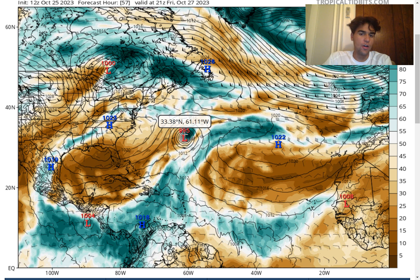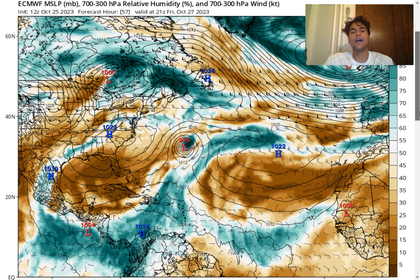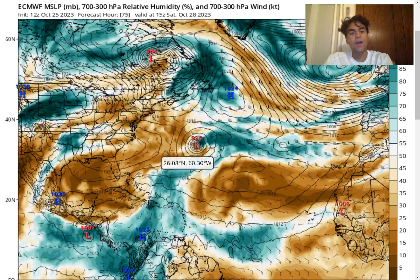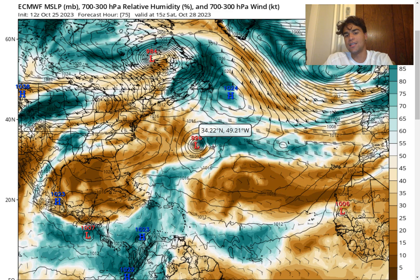The good news is we won't need to wait long — this track uncertainty will be answered within 48 to 72 hours. By around the Friday to Saturday timeframe, we should have more certainty about where Hurricane Tammy will go: whether it dissipates toward the west or lingers further to the east. I'll definitely keep you guys updated once the certainty rises for the possibility of a tropical storm in the Caribbean.